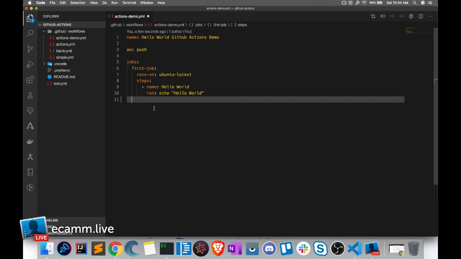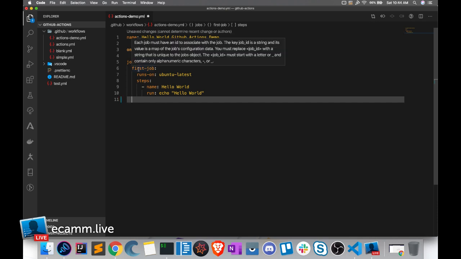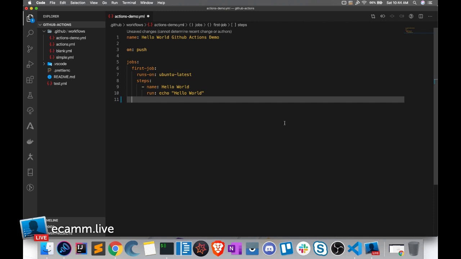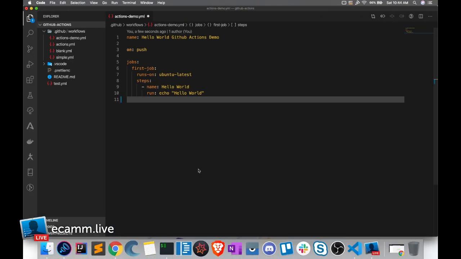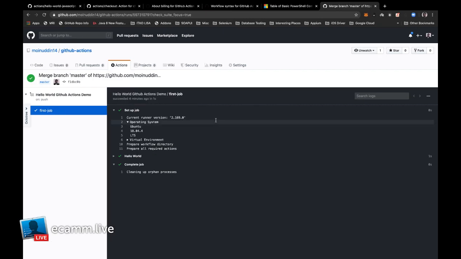Let's leave it like this. Do we have to release the GitHub VM? No, it will be cleaned up by default. If you see this complete job, you can see that cleaning up process. So it will clean up automatically, so we don't need to worry about that. Setting up and cleaning up of the virtual machine is already taken care of for us.